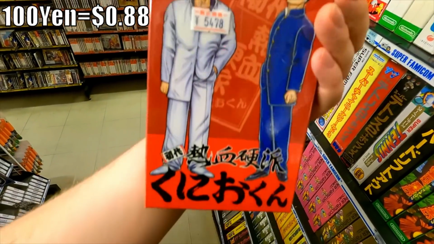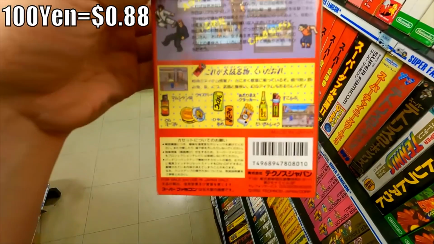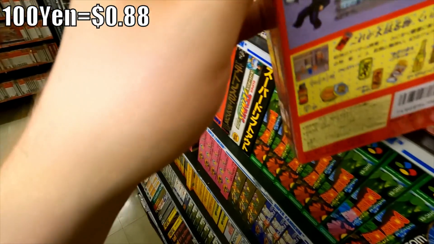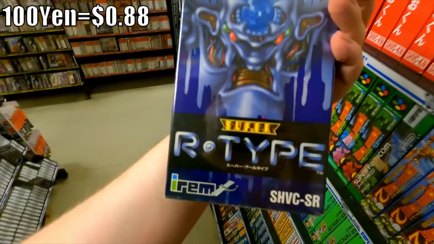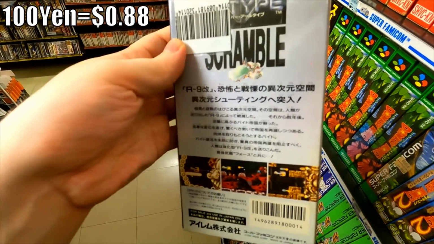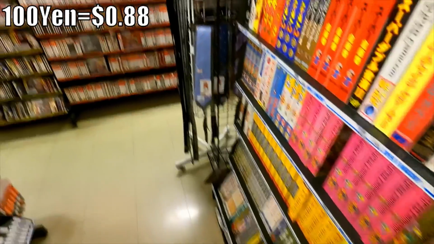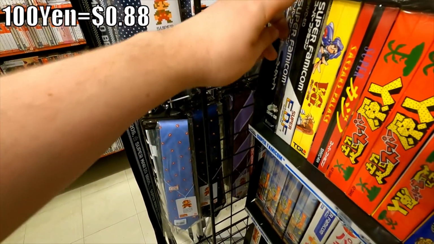And we have one of the, this is actually a prequel to River City Ransom, I believe, where the various characters go on a trip to Osaka, and who'd have guessed, they have some trouble. They have some run-ins and fistfights. Super R-Type, which, you know, good game, but I'm a much, much bigger fan of R-Type 3. I think that's a much better game.